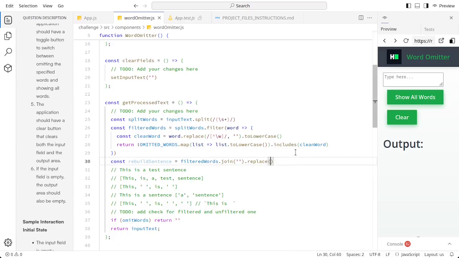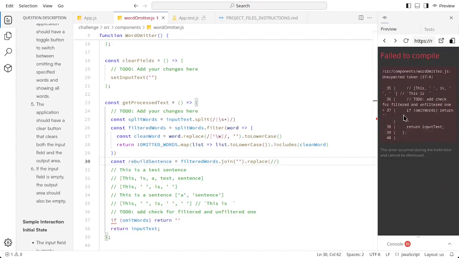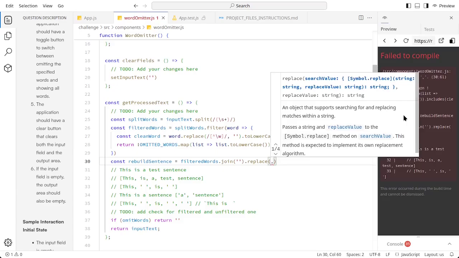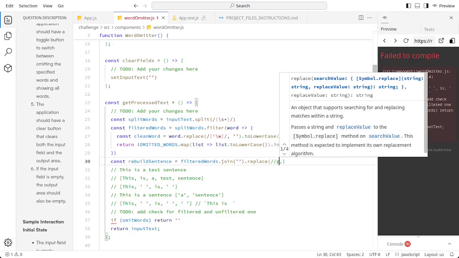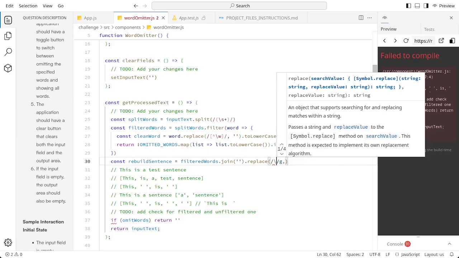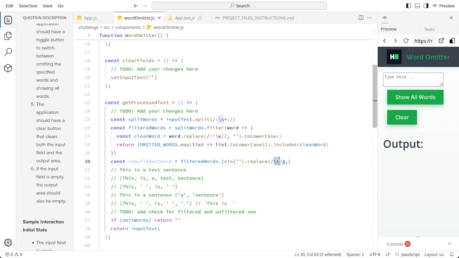Let's use a regular expression again to turn a double space into a single space. Since replace can take two parameters, for the first parameter we can pass in a regular expression with the g or global flag, which checks any part of the string, and then the backslash s that represents the space, followed by the plus.